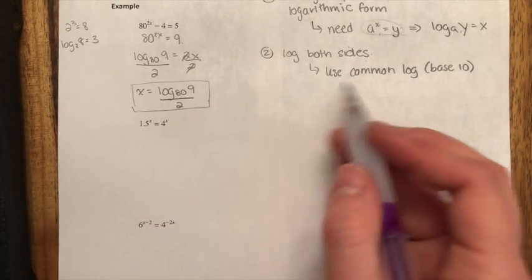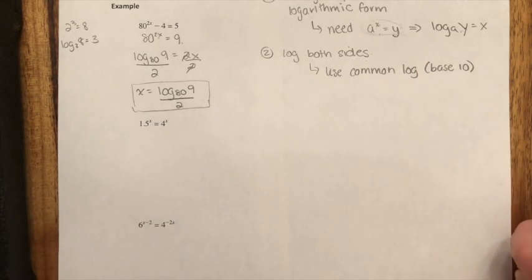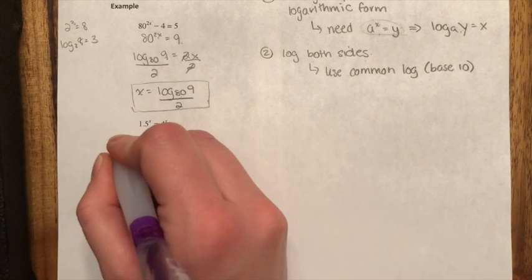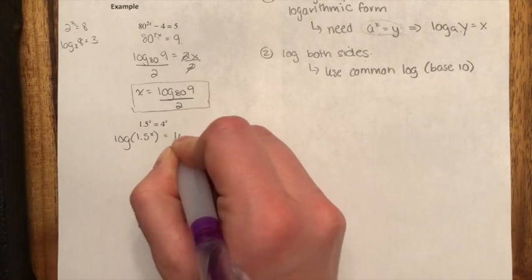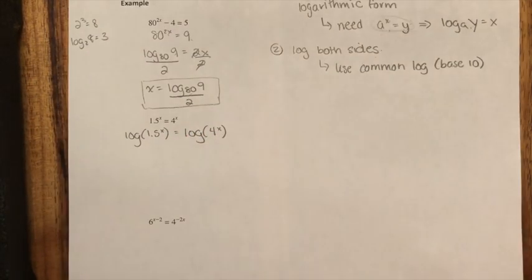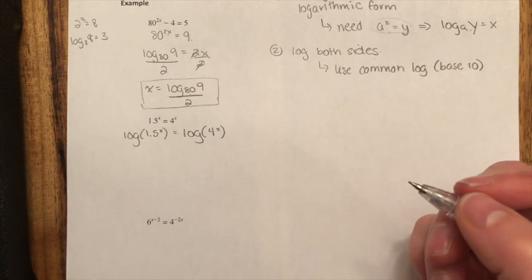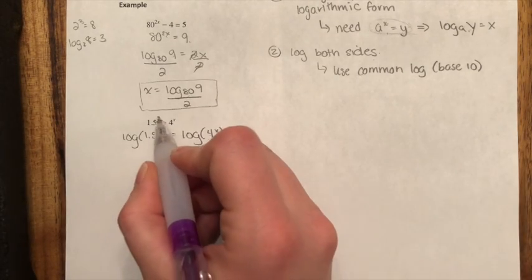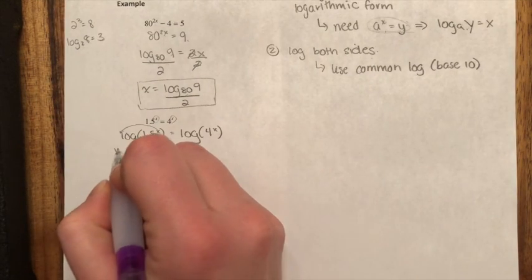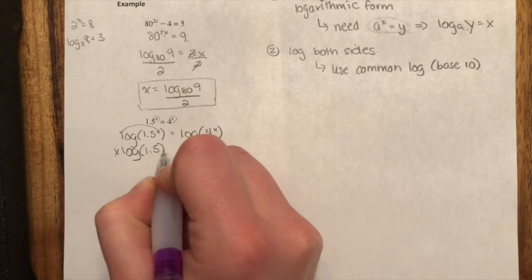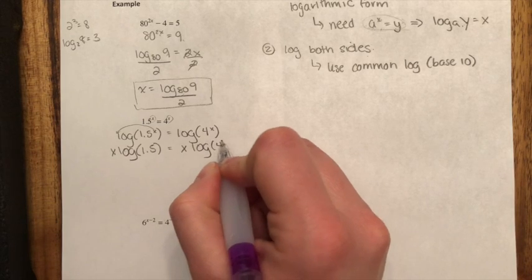So what we're going to do is log both sides. We're going to use that common base because it's kind of like square rooting, right? So what we do to one side, we're going to do the other. So we're going to log 1.5 to the x, and we're going to log 4 to the x. And then we're going to use our log rules to get x by itself on one side of the equation. Generally what that means, so when x is the exponent, that's why we're going to log it, because that exponent, based on our rules from yesterday, can come down in front. So it's going to be x log 1.5 equals x log 4.